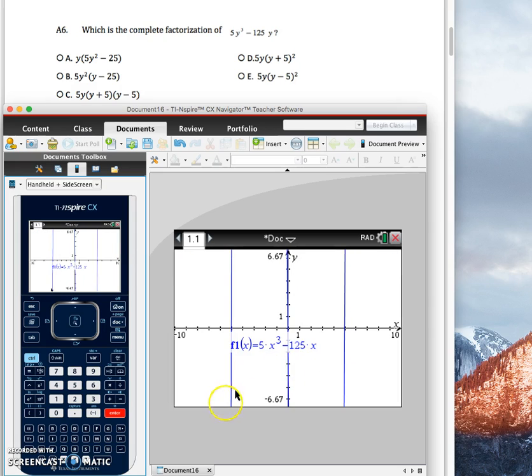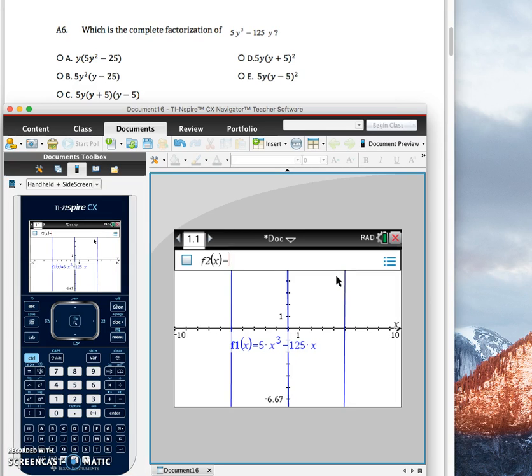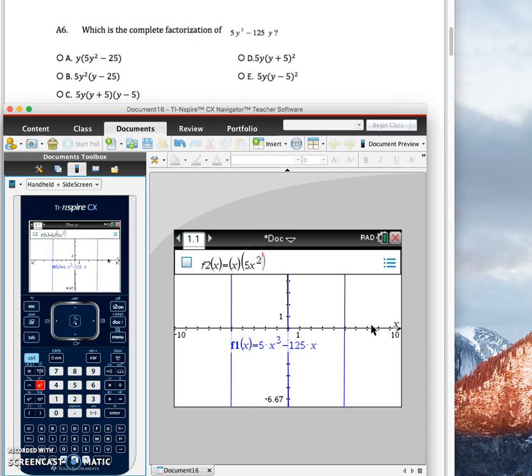So we graph it. What we're trying to find is the graph that will actually sit on top of it. We go to Menu, number 3, Graph, and put in a function. This one isn't going to be a big one, but I'm going to put parentheses around this, just to get consistent, because this calculator could treat it as a function instead of an equation. We can check this out later. I'm going to go ahead and type this in.